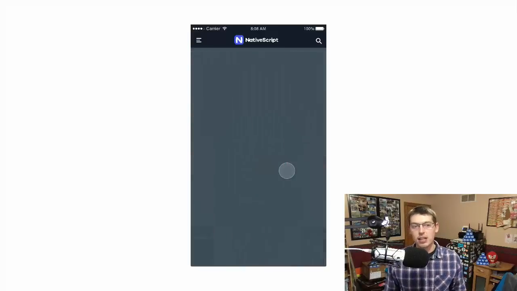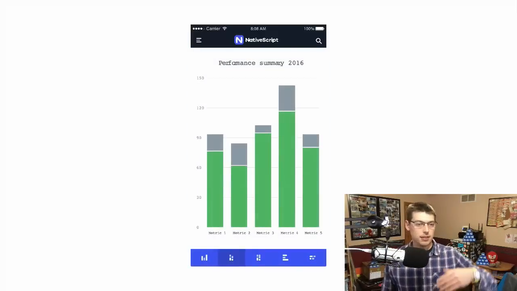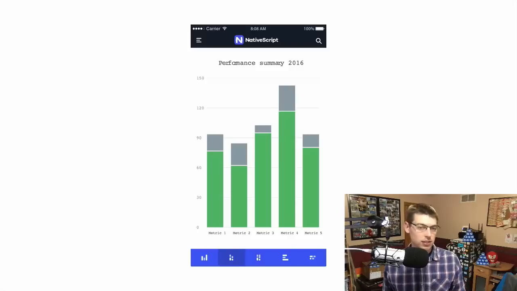So the advantage here is that you get the performance and UX that you would expect out of developing with native iOS and native Android tools, while still being able to develop these applications using JavaScript.